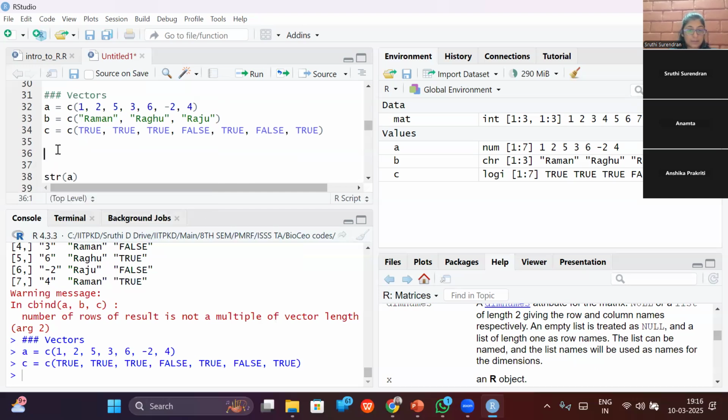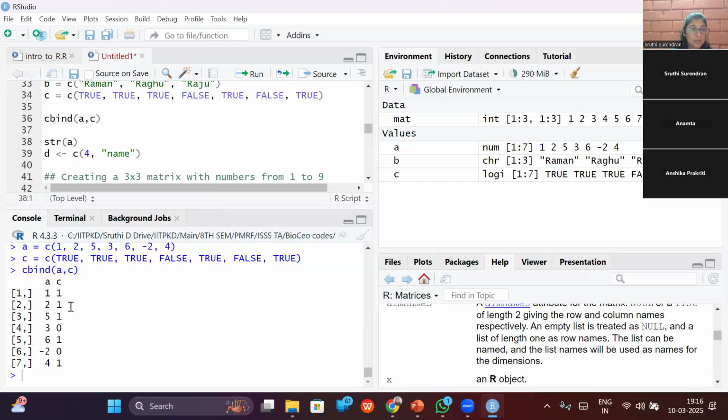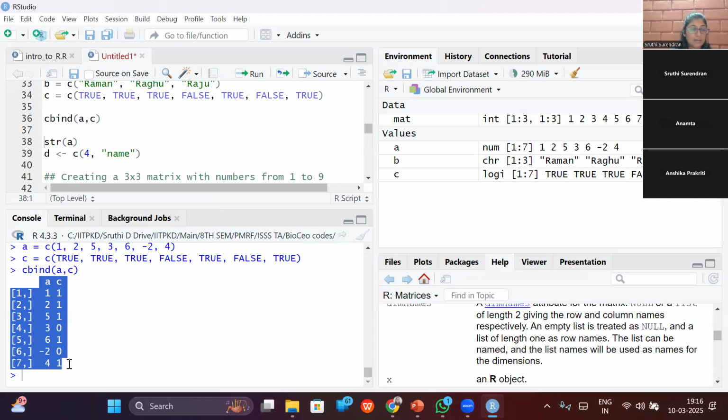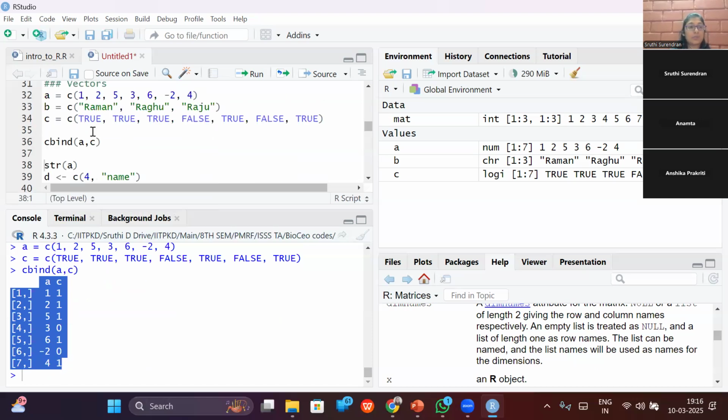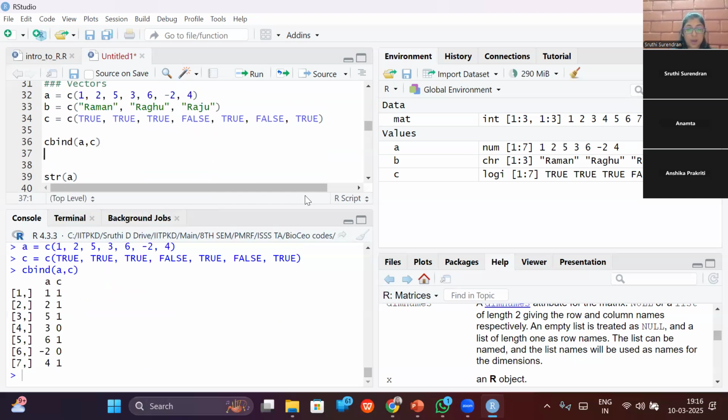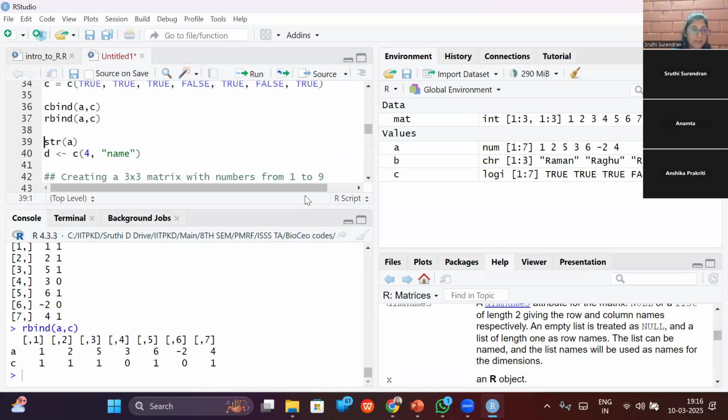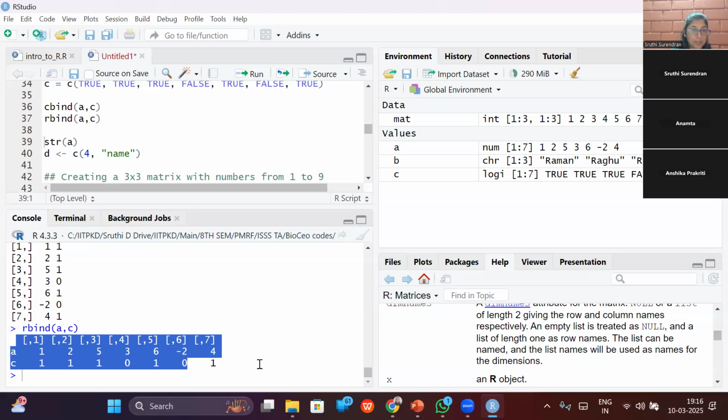Cbind A, comma C. And you will see that you get a data structure where these two vectors are combined into two columns. Now I want to rbind, that is bind the rows into rows, A comma C. You will see that I have got this as two rows.